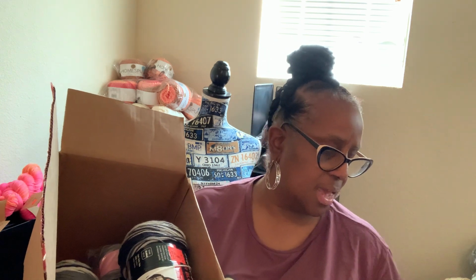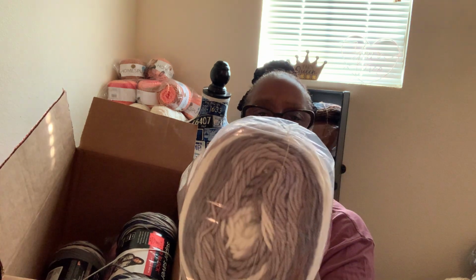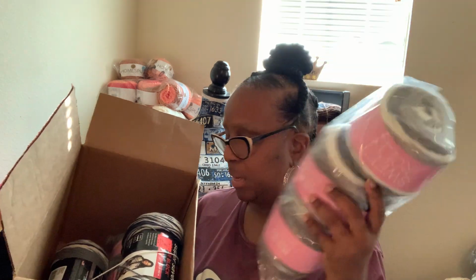I love Premier, I promise you. This is in the colorway Silver Swirl. It has like a soft gray and then a deep gray and then your white.